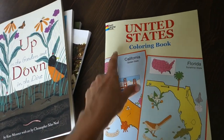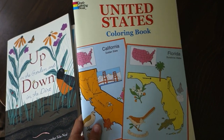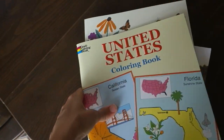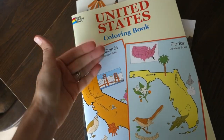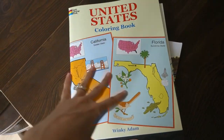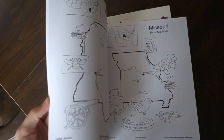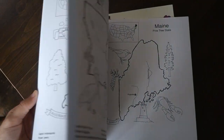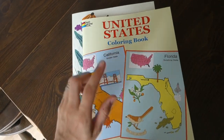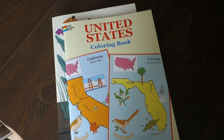This coloring book, I think Dover has some really fun little educational coloring books. A lot of the ones they had at the store were maybe a little too intense for her, like World War II, World War I. So I thought United States was educational still, but a little more accessible, and also tied into some of the curriculum we're creating for our little company, Where'd You Learn That, that you will be seeing soon. It is going to be a state study like none you have ever seen before, because you know me, I always have to put my own twist on things.